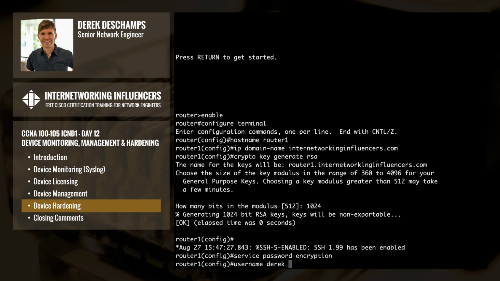In this case, let's store the password as an MD5 hash by entering the keyword secret, followed by the password, in this case, let me in.